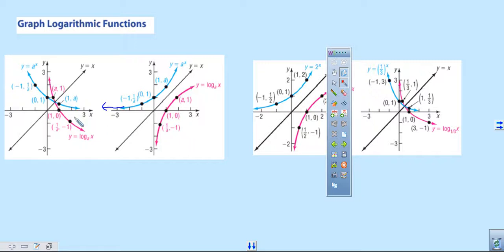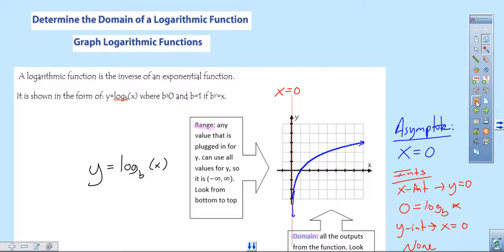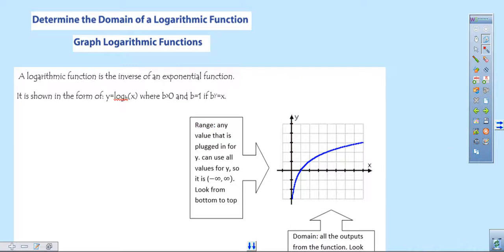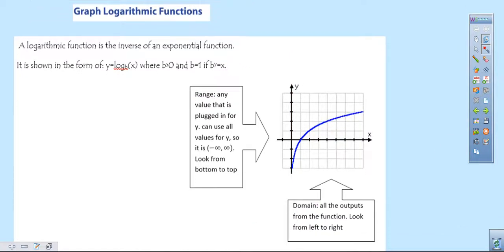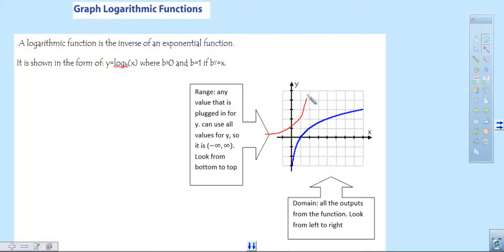All right, so we move on, just a couple of visualizations. You can see they're symmetrical, so no matter what your base is, they're going to be symmetrical. So here we are, and on this slide what I want to talk about is the whole idea of parent function again. When we have an exponential function, it's going to cruise along like this, turn the corner, and climb very quickly. There's going to be this line of symmetry.